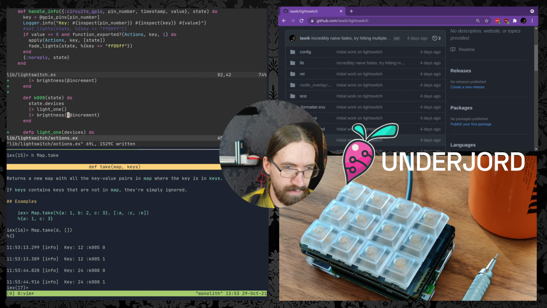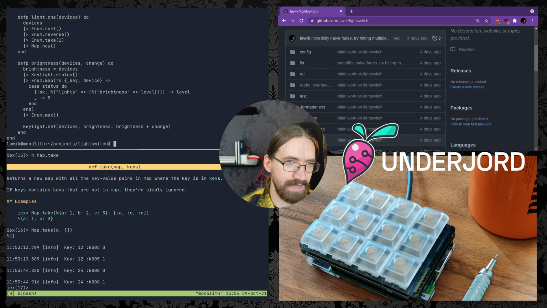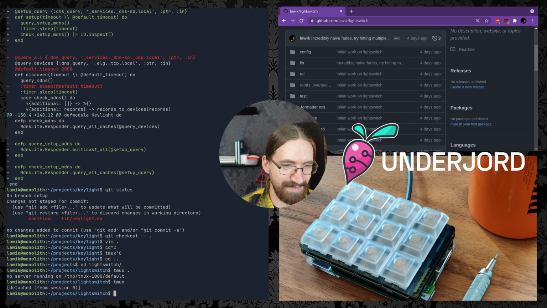And now one of the simpler ways of trying this is the wild way, which is I cat this and then I copy this code and paste it into the terminal. Unfortunately, tmux is not the best for that.